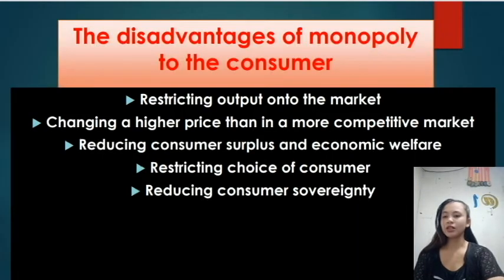The disadvantages of monopoly to the customer. The number one disadvantage is restricting output into the market. The number two is charging a higher price than in a more competitive market. And number three is reducing consumer surplus and economic welfare. Number four is restricting the choice of customers. And the last is reducing customer sovereignty.